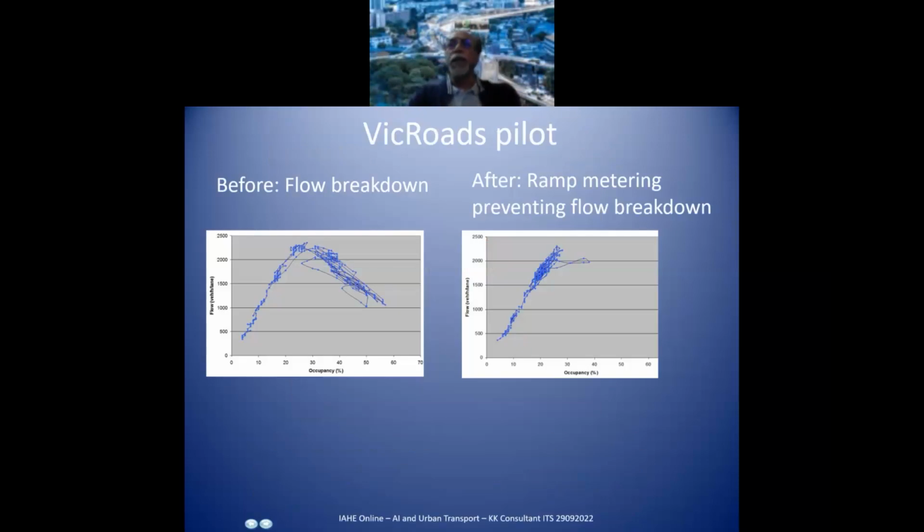This is a study which was conducted in the early 2011-12, where I was also a part, by a company called Transmax, a company in Brisbane. They had a project in the Vic Roads. Victoria Roads is in the part of Queensland. There is a highway on which the traffic is going, and at one particular time, the occupancy, the whole traffic breaks down here. And then a ramp meter was introduced to break it up.